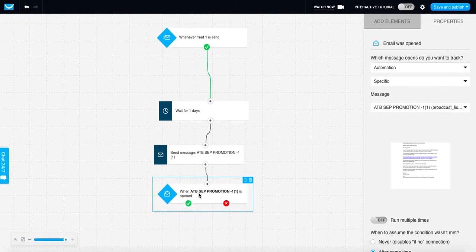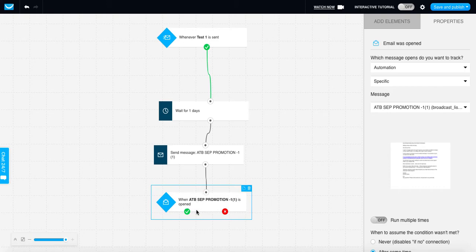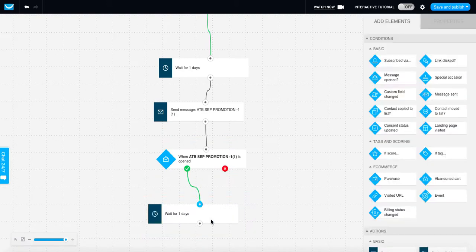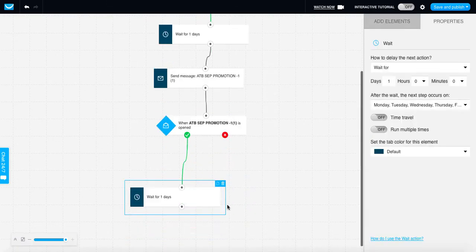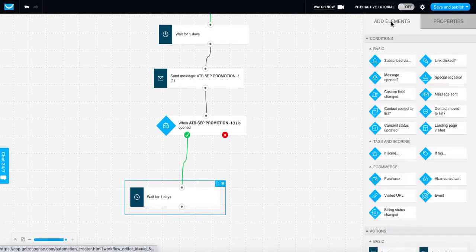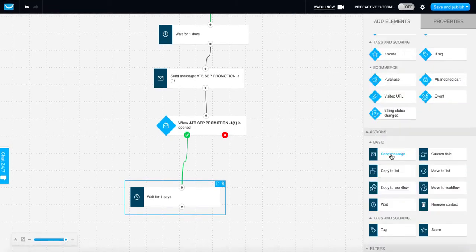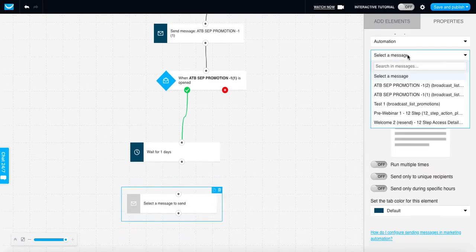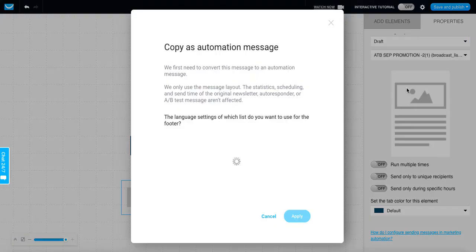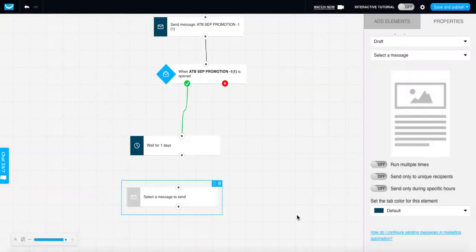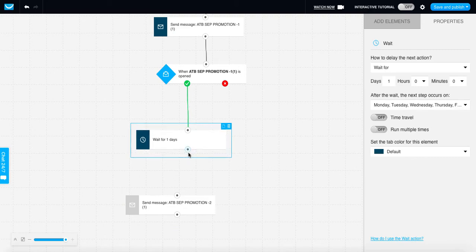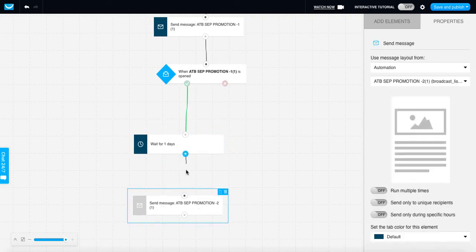So I'm going to tell it what to do if it has to start with. The first thing I want it to do is wait, for another day. I say yes, so I attach that to the yes: wait for 1 day. Then after 1 day, I want it to be sent message number 2. So again, I bring this message down and find message 2, which in this case is going to be in my drafts, 2 with a 1 bracket, apply that, and then I send this message 2. So if I didn't have any kind of resends, my automation would be as simple as that.